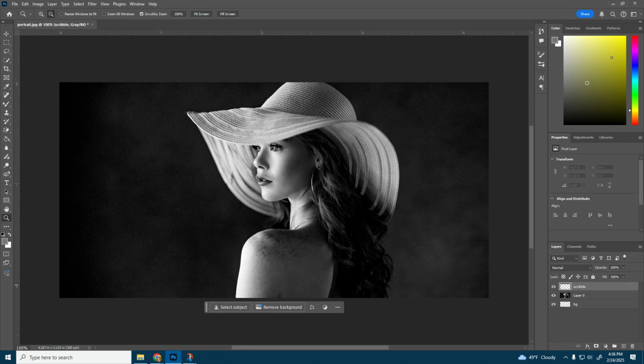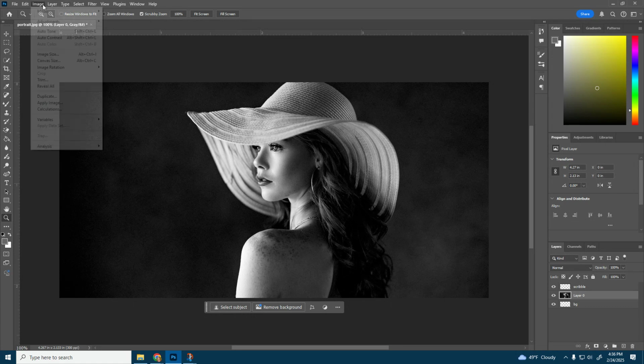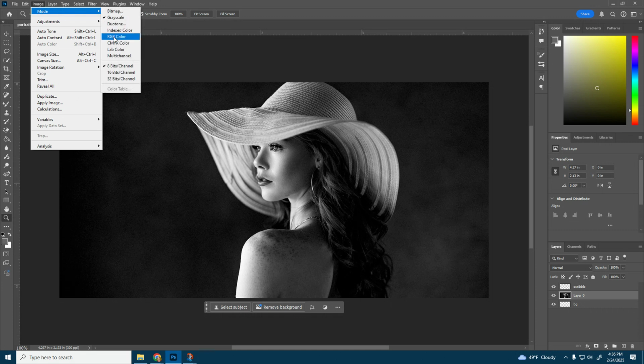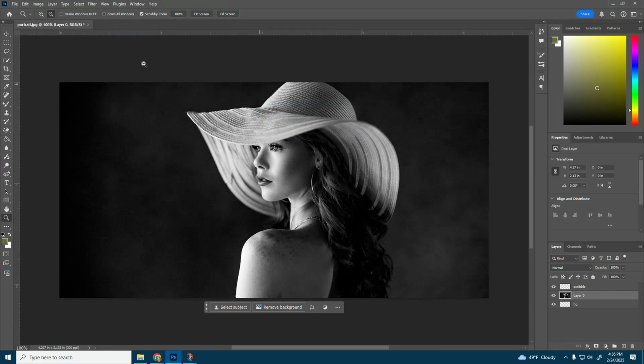Don't worry about choosing a background color just yet. One other thing you might run into, and I can see already that I'm stuck in grayscale mode just because the picture is grayscale. If you ever have that where it shows up as grayscale, we'll go up to Image, Mode and we'll just choose RGB Color. Say don't merge. There you go. Now I should be able to select my color. Perfect. All right. From here, I'm going to go to my Scribble layer, and I'm actually going to lock layer 0 just so I don't accidentally draw on that. I want to draw on the Scribble layer.